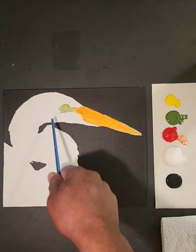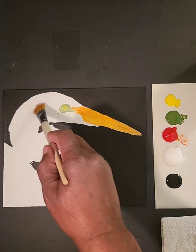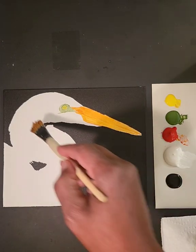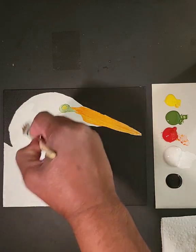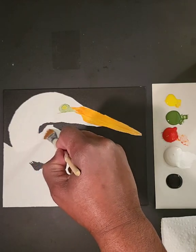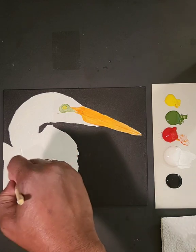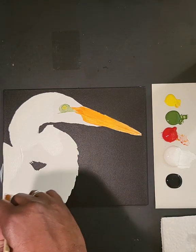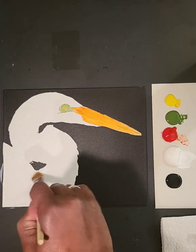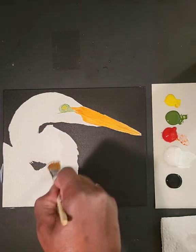Let's go ahead and play with that for a second. I'm going to pick up a slightly different flat brush and add some white into this area, so that when I come in with the gray to help show the feather distinctions, some white will already be here. Now we're going to start building the body of our great white heron. I'm going to come close to the head and stop, then work this around, trying to stay within the confines of the shape that I've peeled up. Because this is where all my color is going to go. I'm going to go around that black opening — it will all make sense in a few minutes, because once we add the gray we're going to start dissecting the body of our great white heron.